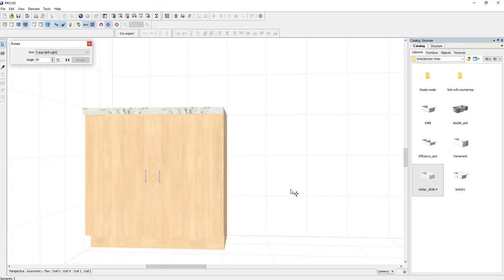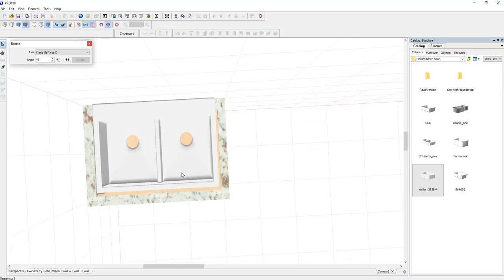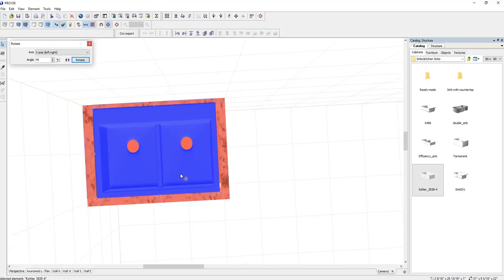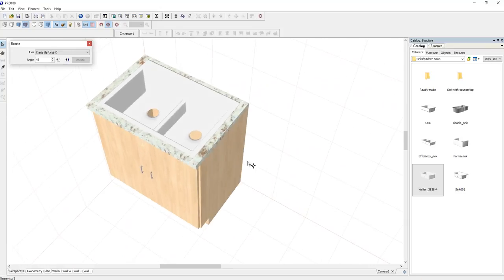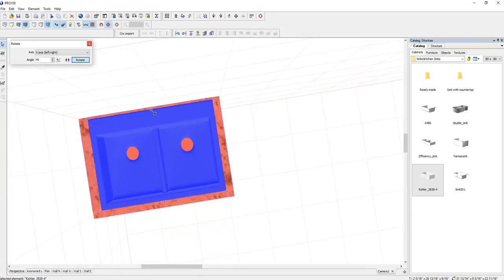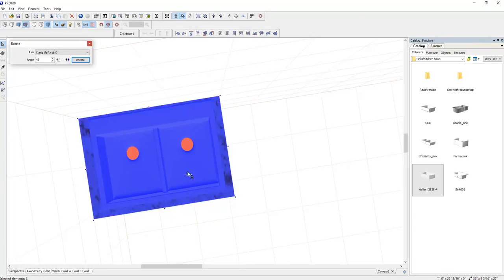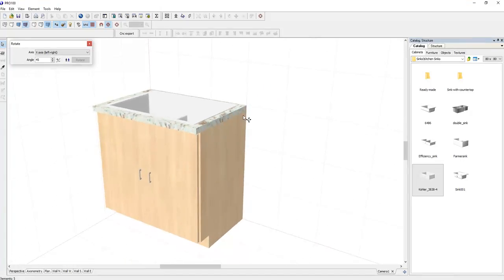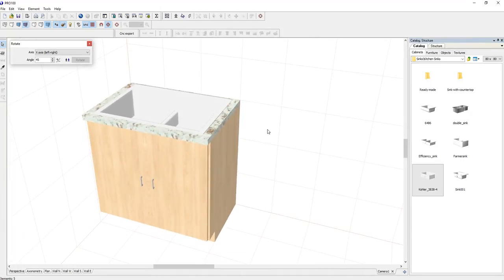It's sitting nice and pretty. Move it out a little bit. Stretch it so it covers everything. Alright, and let's make sure it's at the center. I want to go all the way so I can put my faucet. So align that so it's at the center again. Alright, looking nice so far.